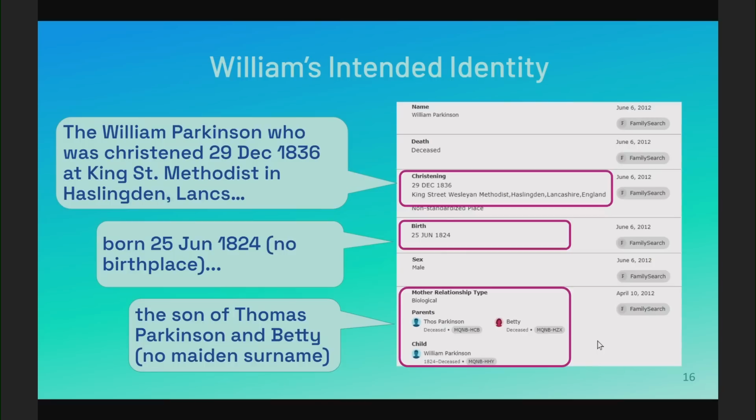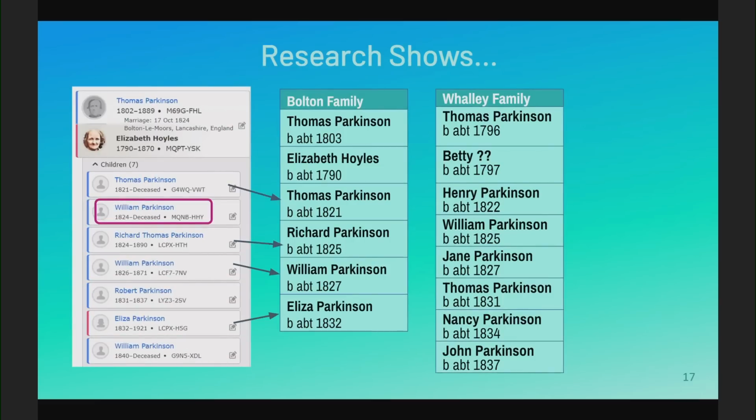So this is what we know about who William is based on the earliest entries in the changelog. At this point, we're going to condense things. As I did the research and looked at the various children in this family, it was actually pretty easy to find them in the census, because on the christening record they christened a bunch of their kids at the same time. So I knew it was all the same family. To make a long story short, this is what I found.